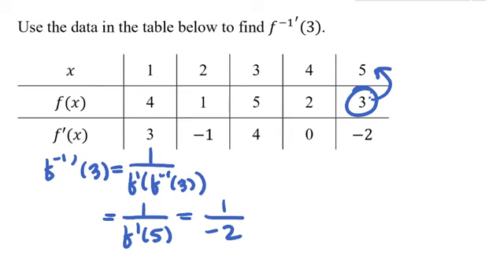Right? So what we do is we find it in the y column. Okay, we found 3, then we go back up into the x row. And then we take 1 divided by whatever we see in the derivative. So you'll kind of get used to that pattern of finding it in the y column, or y row, however it's set up, tracing back to x, and then looking down at the derivative at that point. That's how we do that.